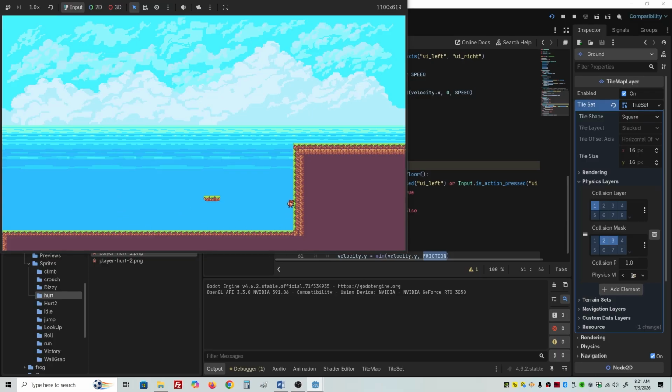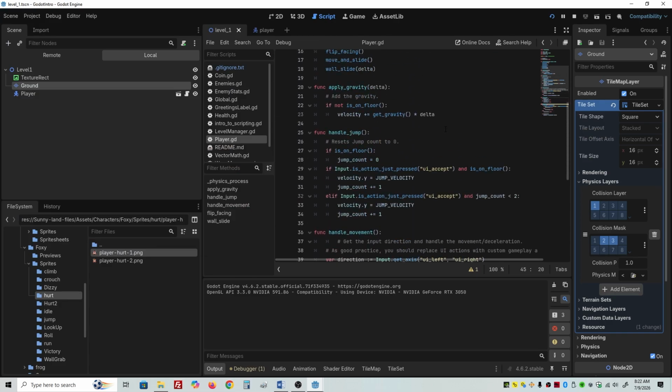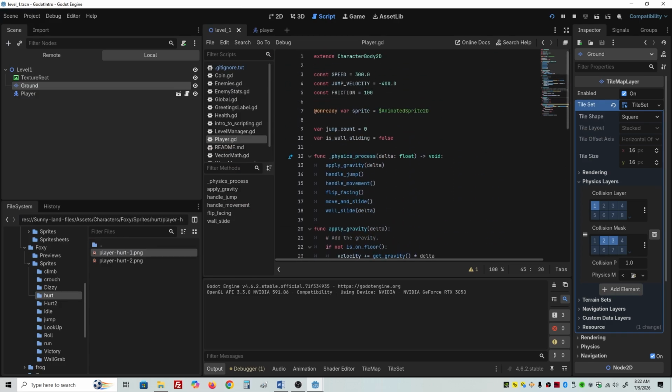If I double jump and I'm not pressing the right button, I'm falling at a normal rate. But if I double jump and hold the right button, then you see that I'm actually falling at a slower rate. So there's that. You can increase the friction to make it even slower if you want by just changing this variable. So for example, if I press, we'll say 200, we won't increase it by that much.